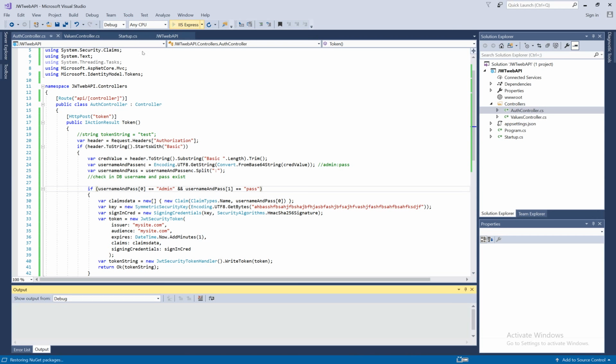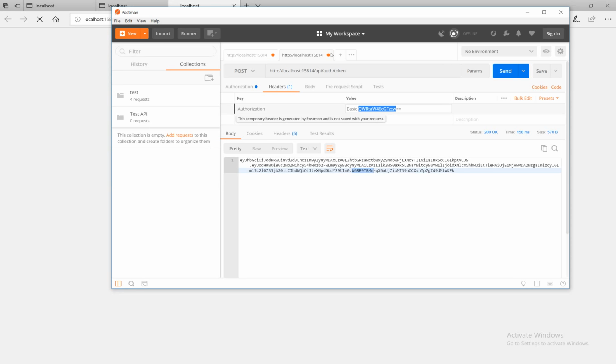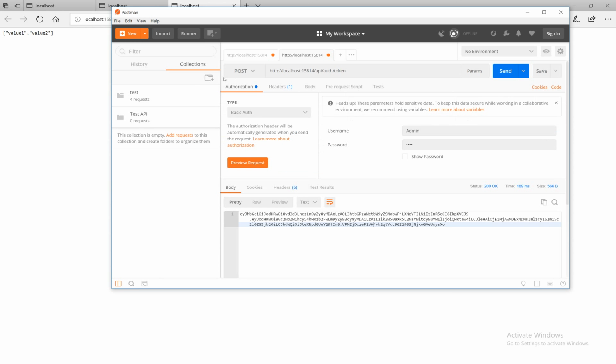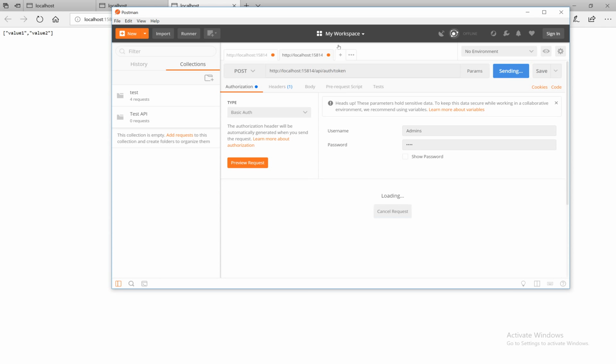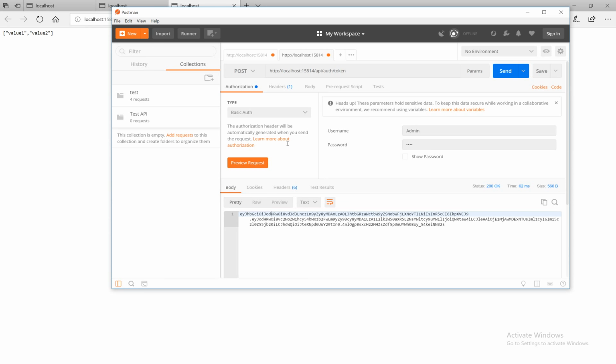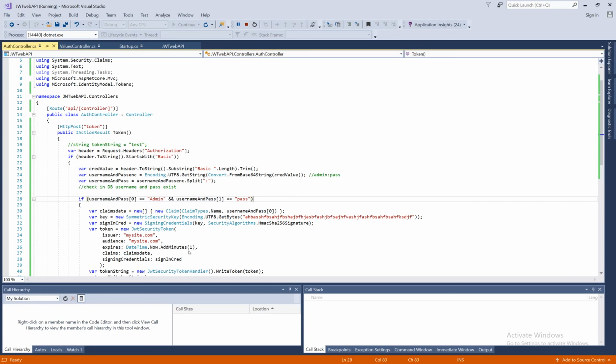Let's run this and verify whether this is working or not. Okay, right, go back here. I'm going to send this. It's working. So what if I change this to something else? Let's see. See, it's got the wrong request. So if we send the right username and password, we send back the proper token. So now we have the token. So the main part is done. Now the API is done. Actually, the API is done for anybody to use this token authentication. They can use this API for their token.